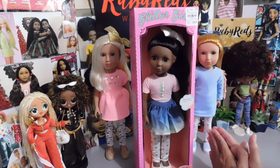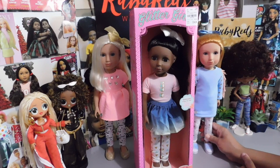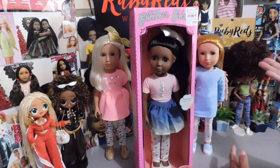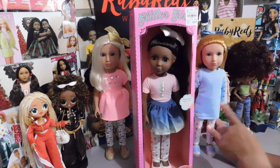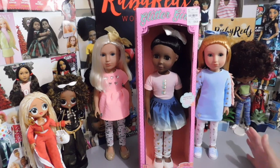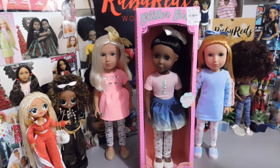I bought the fashion packs because they fit my Welly Wishers — the Welly Wishers and the Glitter Girls have the exact same size bodies. Once I decided I liked the fashion packs, I went back for the dolls, but they were on clearance and all gone. Then I was in my local Ollie's and I was able to get these two girls for $9.99 — those were the only two they had, so I grabbed them. The hair is so soft and they are just so nice and well made.